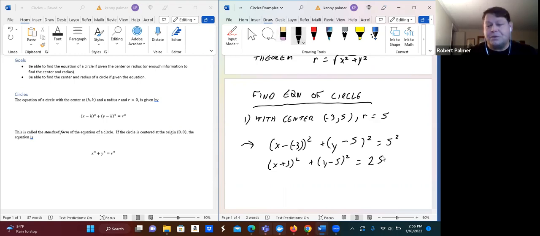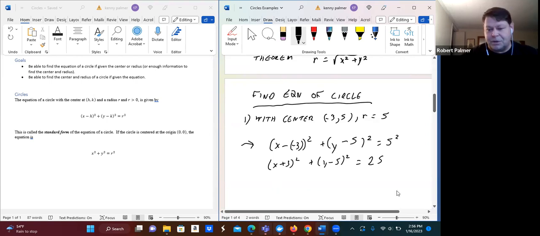Okay, now let's actually take a look at Desmos to help us graph this. And one thing you want to notice, and a quick way to think about this, is basically between the center and your equation, your signs switch. So in the center, if this is negative, it becomes positive in the equation. If this is positive given the center, then it becomes negative here in the same way. Okay, so just keep that in mind. You're kind of going through the steps here, but it's an easier way to think of it, if you can remember that your signs switch between the center and the equation.